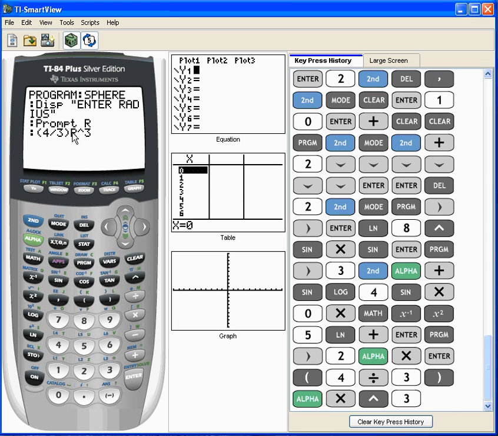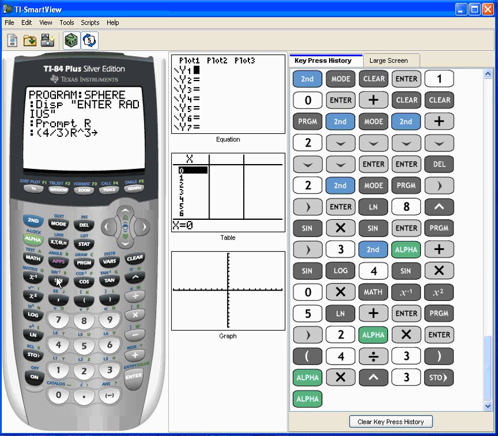So this is 4/3 r cubed, and then when I stick pi on at the end, that will give me an exact answer. So here's where I go down to this button STO with the arrow. I hit that for store, and I'm going to store this as any letter I want, but I'm going to choose E to remind me that that's an exact answer. And then I hit enter, and I've now got the calculation done on the calculator to give me that E, and I'm going to display it as an exact answer.